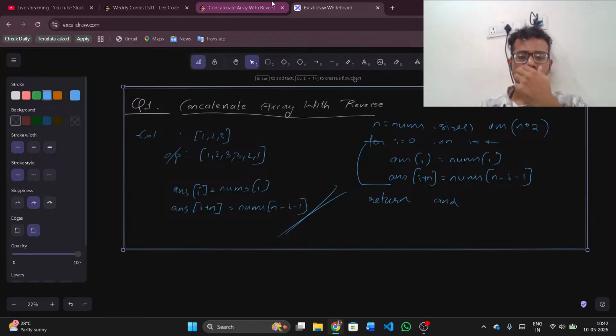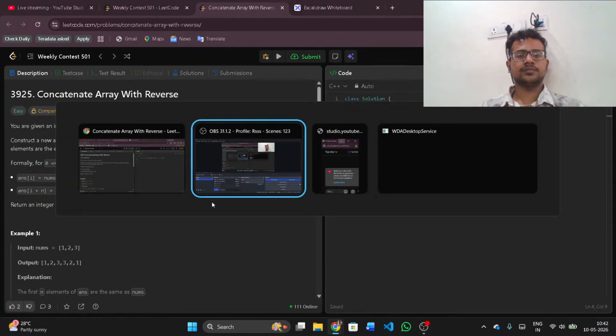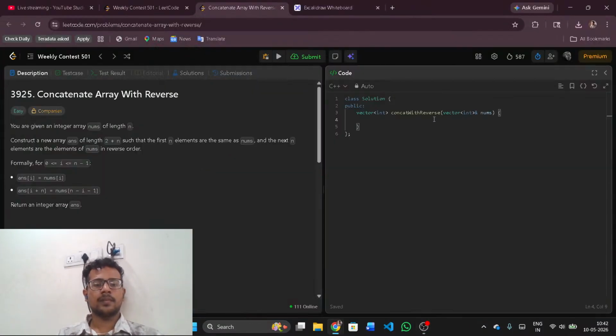Let's implement this. Int n is equal to nums dot size, vector of int answer of size n times 2.